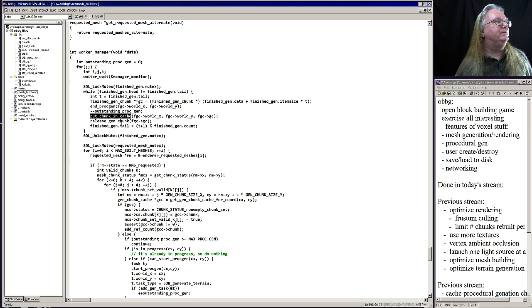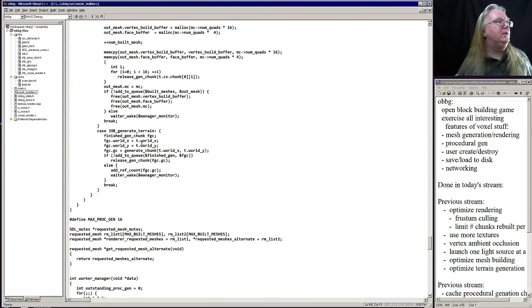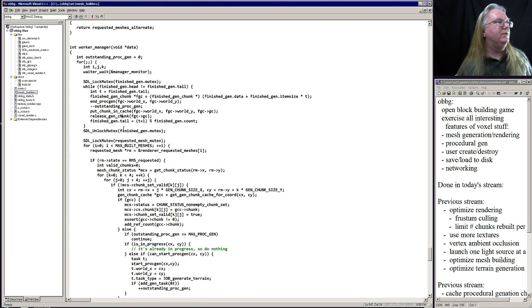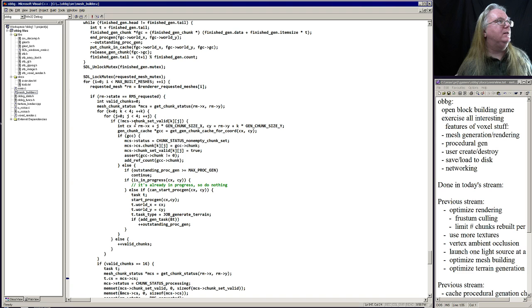Okay. So that increments the reference count, and then we release the copy that we had for the queue. Actually, we incremented it before, as we were putting it in the queue. Yes, we added to the queue, we incremented the ref count. Now we put it in the cache, that increments the ref count, and we release it because it's not in the queue anymore. Okay, then now it's in the cache.